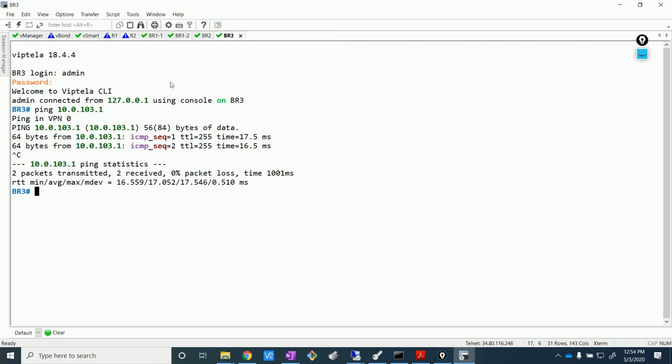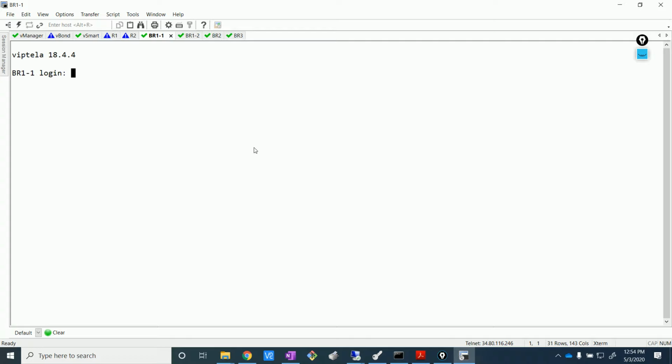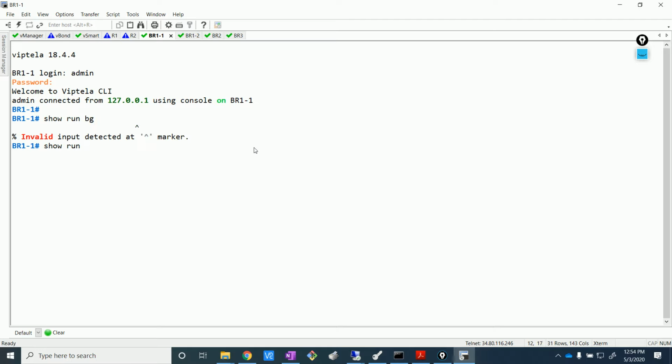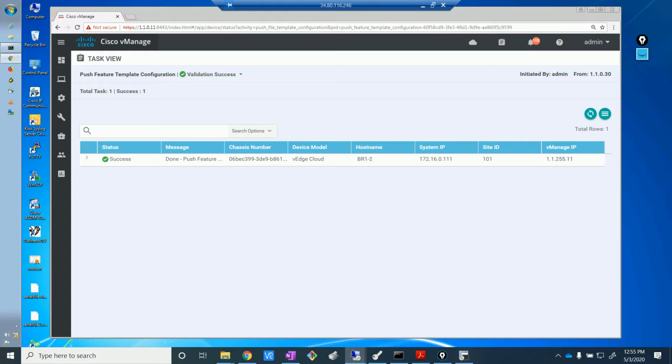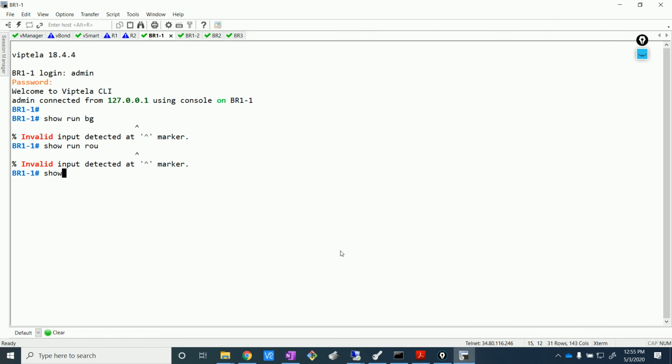Right, that's basically coming down here on this guy. Is it already done? Yep, it's been successful. So let's see if any BGP stuff is there.